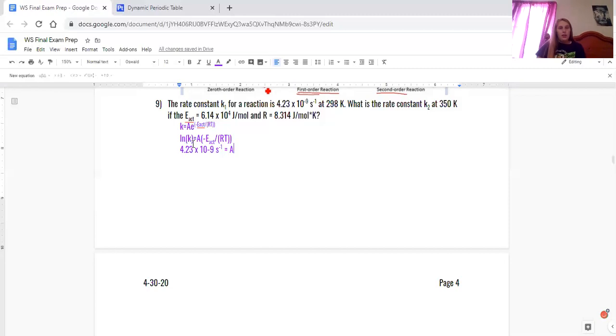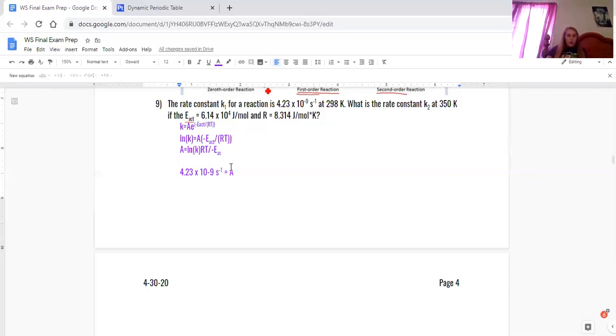All right, so then we can just go ahead and do the natural log of k divided by all of this, right? To get A by itself. So if we do that, we'll have natural log of A equals natural log of k divided by negative energy of activation, or RT. So I'm going to go ahead and put that on the bottom. I'm going to put everything else on top though, because that puts it under 2 of those. So I'm going to put RT on top.